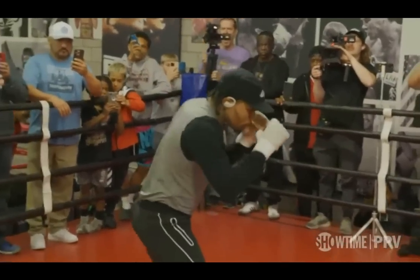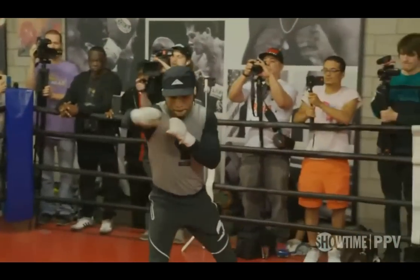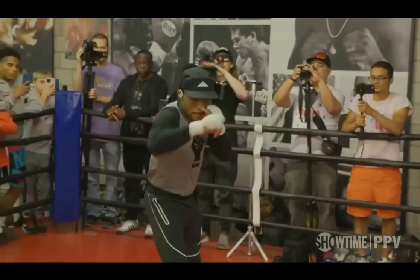Right away, just being sharp. A few things I want to point out here that I don't like about Tank. Most of the time, his head stays in kind of one position, right? He's fast, man. He's really fast, so usually he's the first guy to the dance, so it doesn't always matter. But not a lot of head movement either.